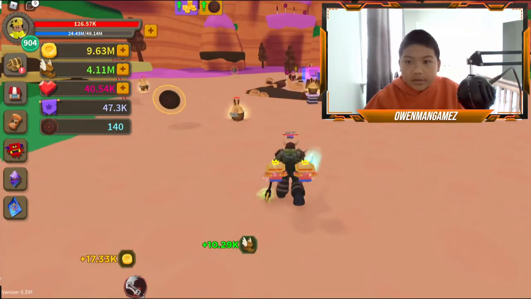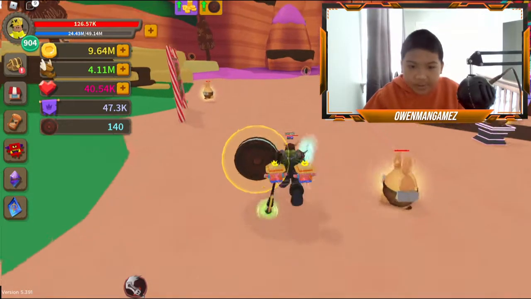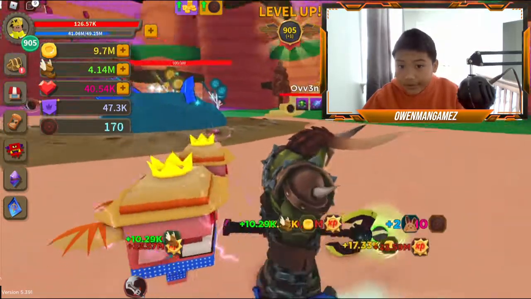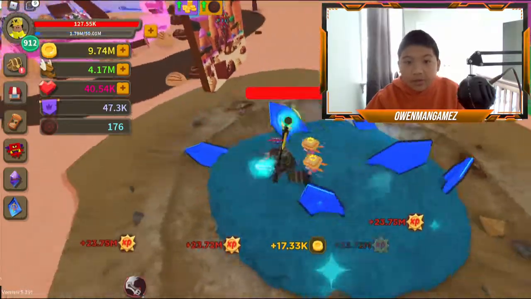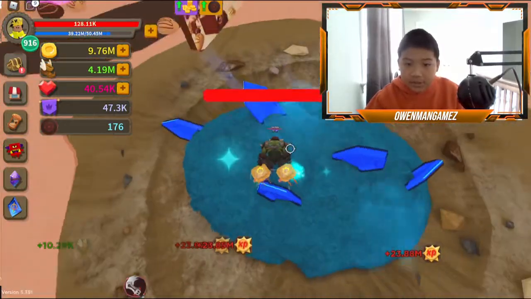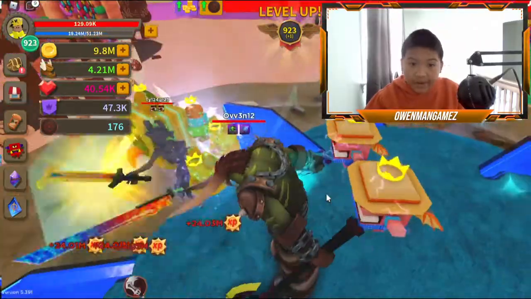So the Candyland, wait, hold on. Easter. Okay, anyways, don't ask me, I have no idea why these are here, they look like Oreo cookies. And whoa, there's gemstones that you can mine with your weapons now. This is so cool. I haven't played Giant Simulator in a long time, like probably a year, even. Oh my god, this guy's good.